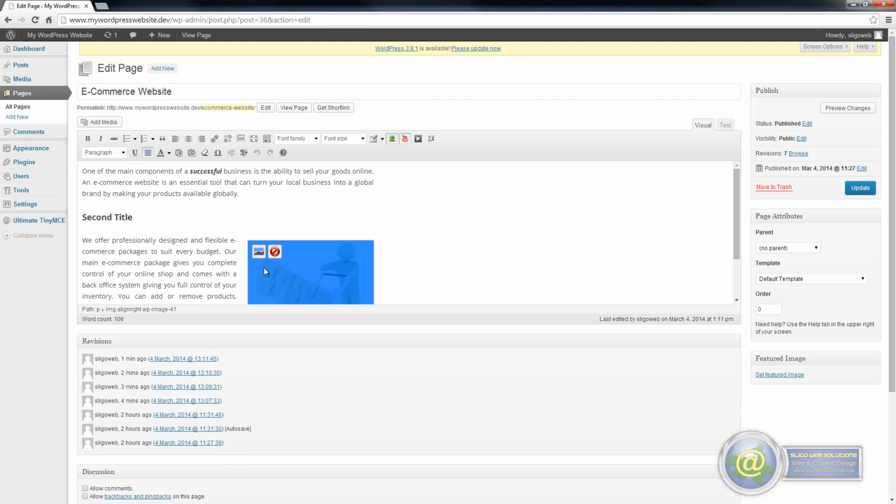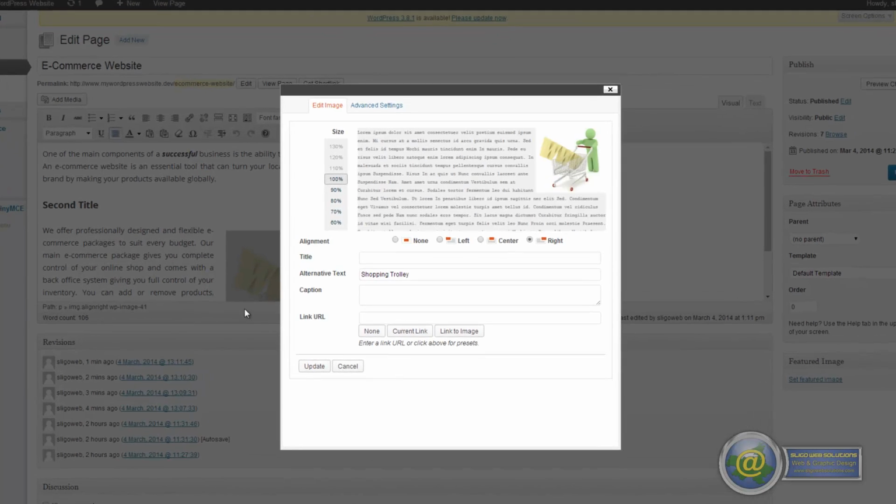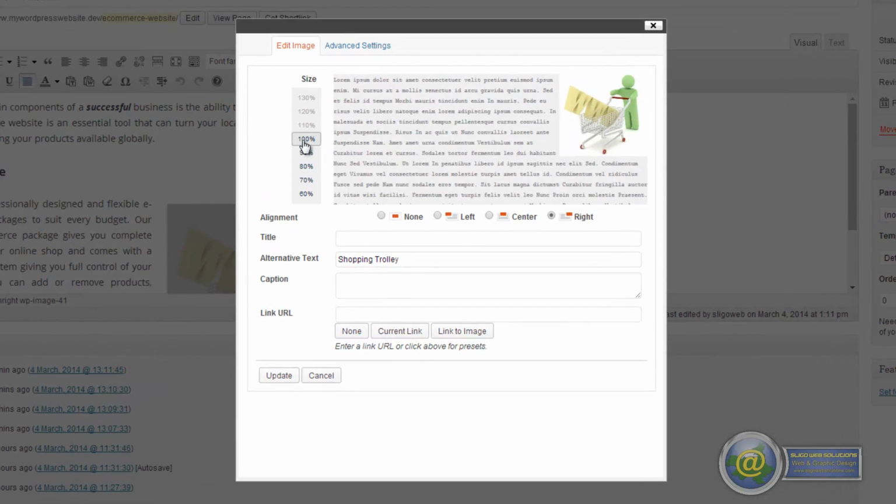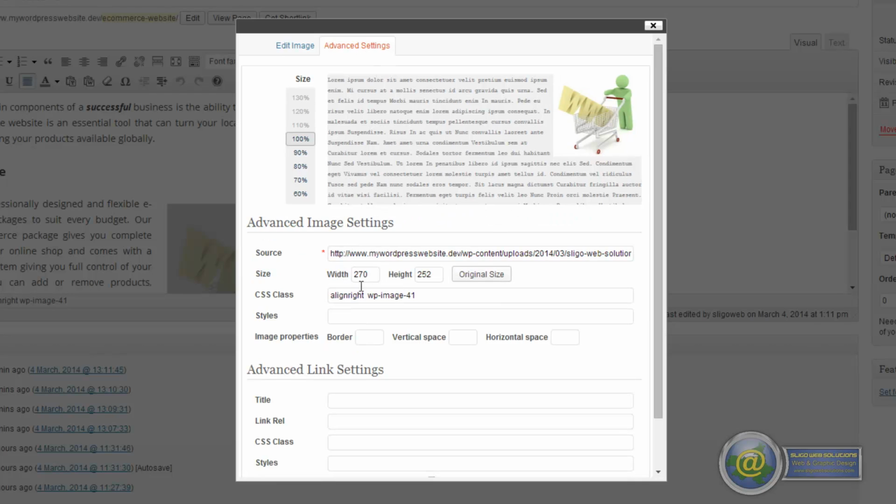So for example, we select it and we go and edit it again. You can see it's set to 100% now, which is really 90%. You can't really increase it anymore, because it will just end up blurring the image. So you're limited. There are advanced settings that you can go in and change the width and the height, but it's generally not recommended.